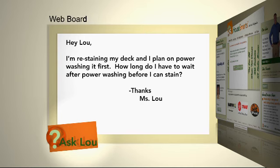Here's an email from Ms. Lou. I'm restaining my deck and I plan on power washing it first. How long do I have to wait after power washing before I can stain?